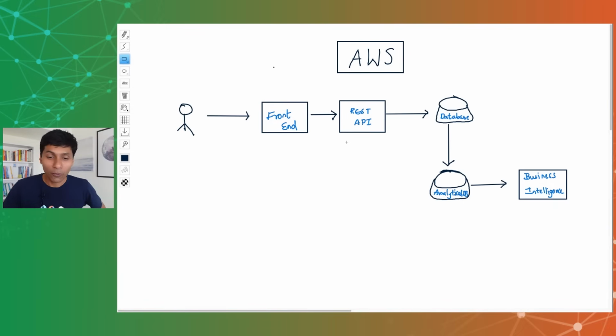Now, let's start with focusing on the REST API part of it, right? You'd want to deploy a REST API to AWS. Let's say this is a Java application or a Python application or a Node.js application, which is part of your REST API. What do you need to run your specific REST API? Let's say you are running it in your data center. Typically, what you would need is something called a virtual machine. You would need some kind of compute to be able to run your application. This is what is called a virtual machine. Will just one virtual machine be sufficient? What if this virtual machine goes down? Your application will go down.